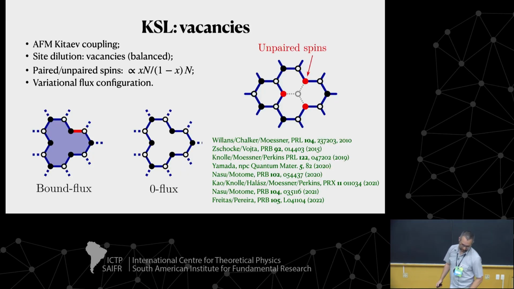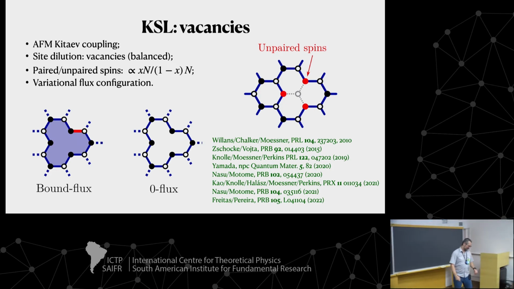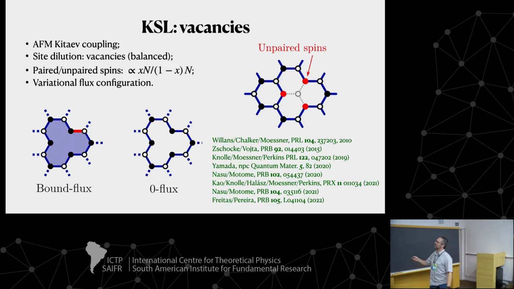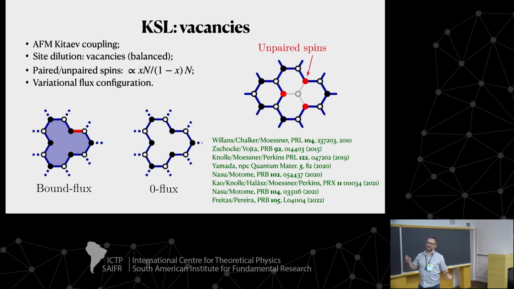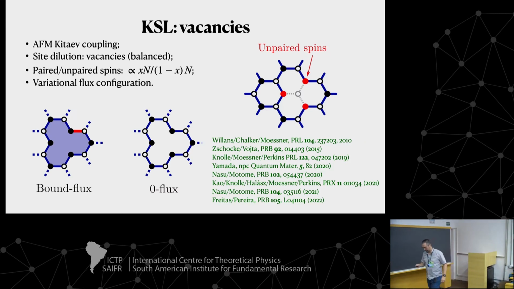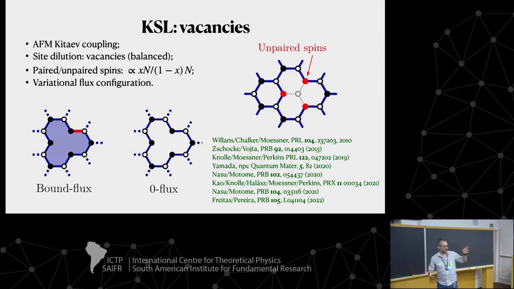And what we did was consider several different kinds of disorder. I'll just show you vacancies. Basically, what we do is just extract spins and dilute the system. So here I'm showing the honeycomb lattice, and I just remove this spin. So now this is the vacancy. To make this a bit more controlled, I dilute the same number of spins on the A sublattice and the B sublattice. Okay, this is just to simplify our life and to avoid trivial zero energy modes.